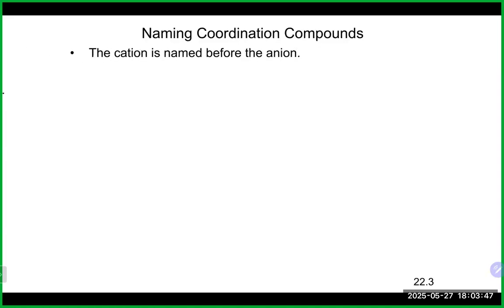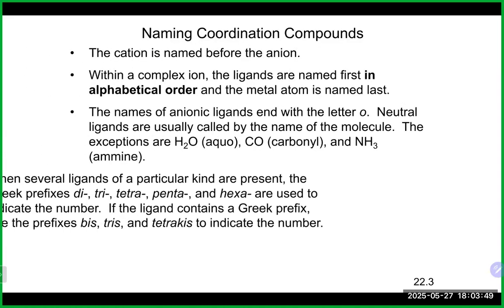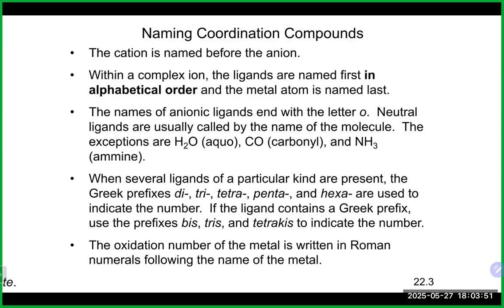All right, then let's talk about naming. I know you thought naming was done, but let's get a really long piece of paper and start naming things. To name these coordination compounds, as I mentioned earlier, it is like an ionic compound. So we're going to go cation before anion, positive before negative, both in name and formula.